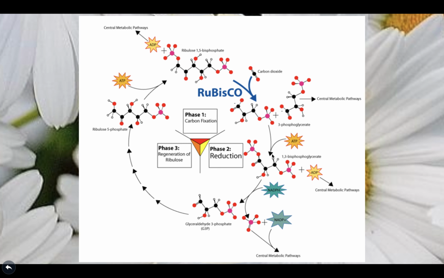When the process is complete, a molecule known as G3P is created, which eventually assembles into glucose, sucrose, or maltose. Some of the G3P is released, and the majority of it is used to make RuBP again, which is why it's considered a cycle. Without ATP, NADPH, and CO2, this process would shut down.